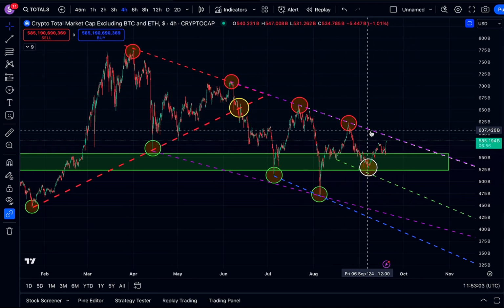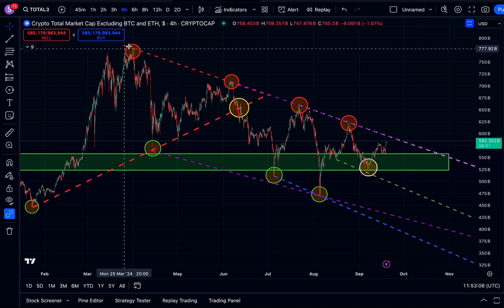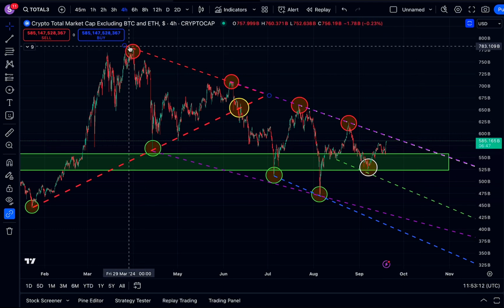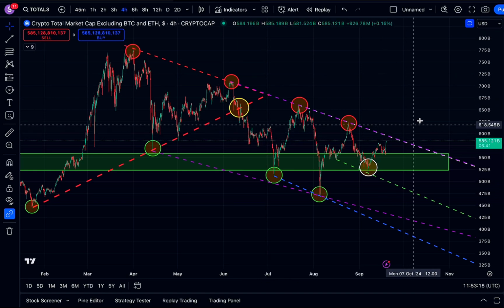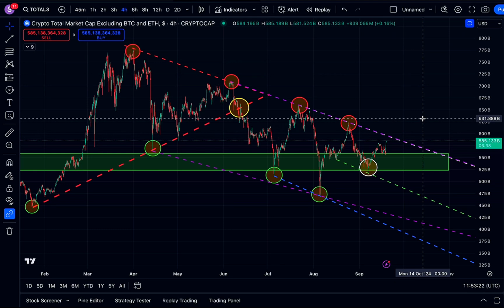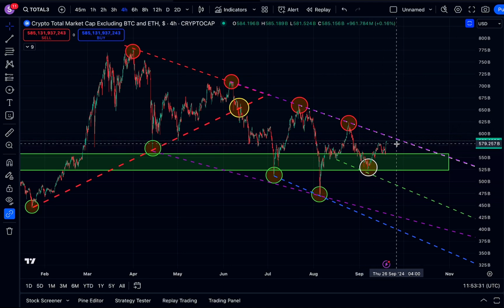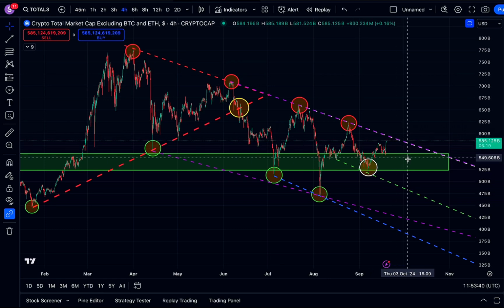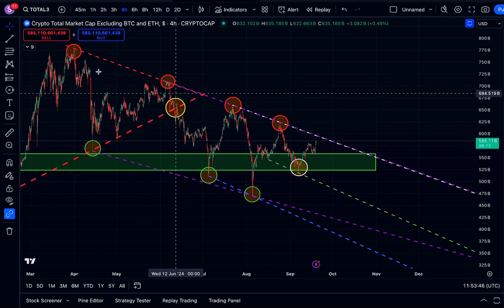I said we will experience a break. If we experience a break upward of this downtrend that started from 29th of May 2024, that means altcoins will be experiencing bullish activity, including Bonk. But if total crypto market cap excluding Bitcoin and Ethereum happens not to break this trend, hits here and retests, and we see a clear rejection, this support may hold or it may not hold. If it did hold, this downtrend will continue until we see a confirmation of this trend break.